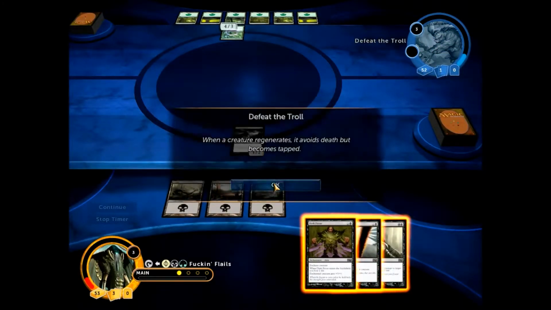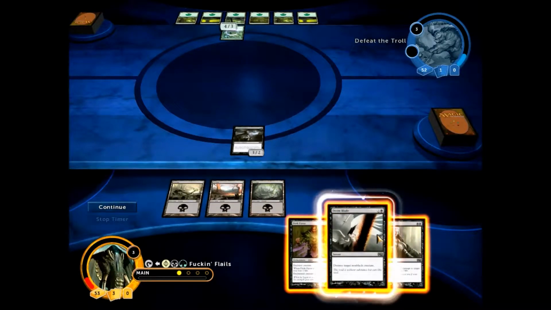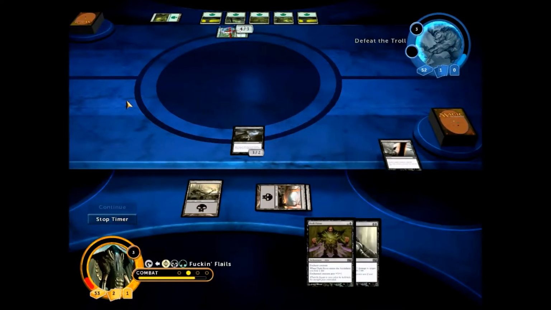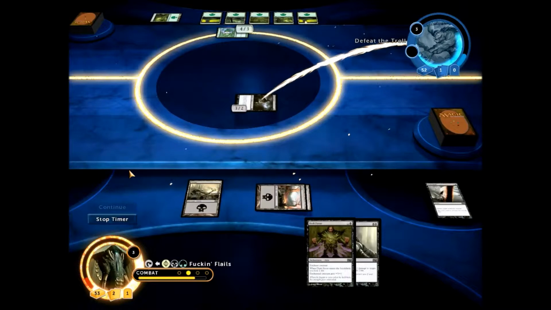Yes, so when it regenerates, it taps when it dies. I have to do 3 damage on this turn, so I just Doomblade the Cudgel Troll. It regenerates, but still becomes tapped when it dies and regenerates. See, now it's tapped, so he doesn't have a blocker to block this 3 convenient damage that I have. And that's game.